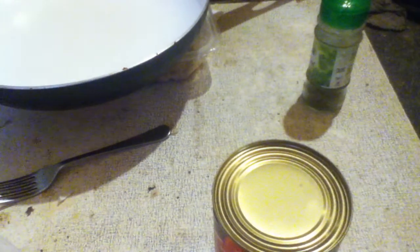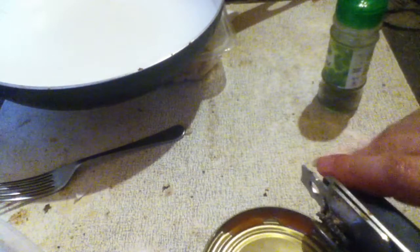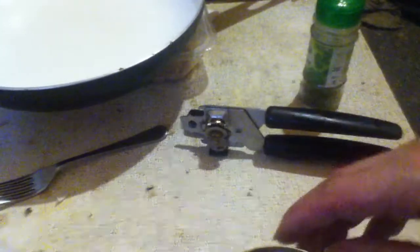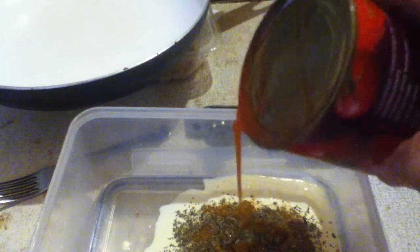And now, where it's all going to go badly wrong, I'm going to put in a can of tomatoes. I'm not going to rip it all the way at the moment. The whole can is going to go in, but for now, because otherwise you'll get a mess everywhere, I'm going to pour in a lot of the juices first. I'm going to push this down and now push the lid down. Most of it will come out now.